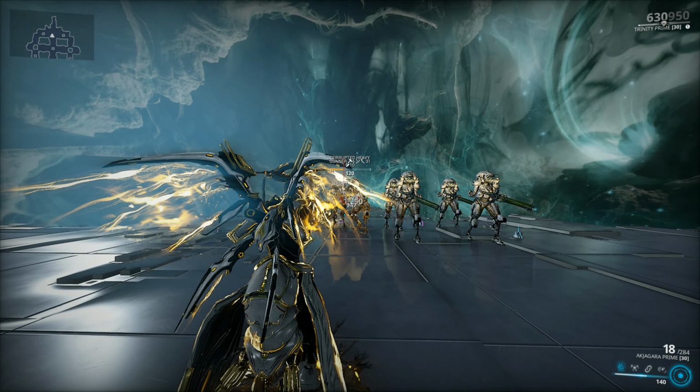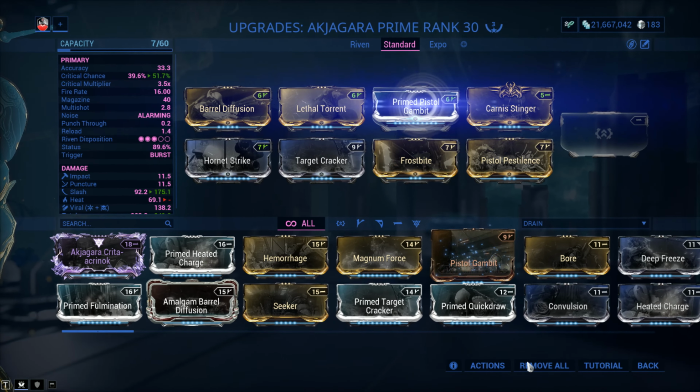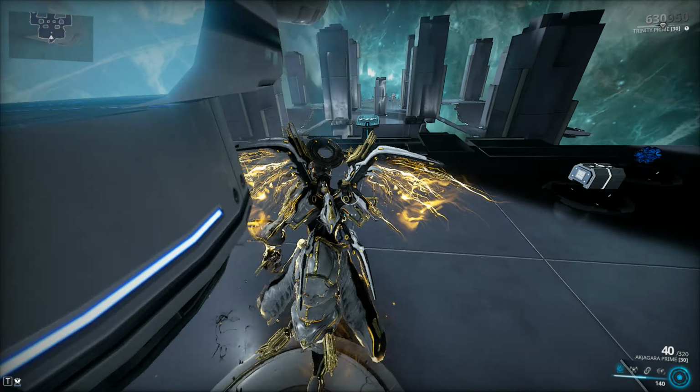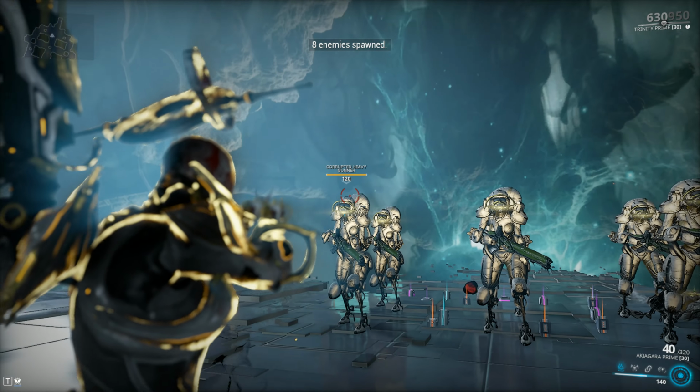I have this nagging feeling I forgot something. And now we're gonna quickly test it out with Prime mods, just so we can see what kind of a difference we can get out of Prime mods. Prime Pistol Gambit, Prime Target Cracker, and of course with Carnis Stinger. From my point of view, this would be the ideal non-Riven scenario. Once again, we're gonna go for headshots.